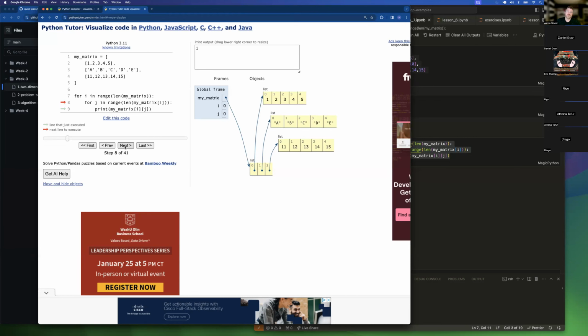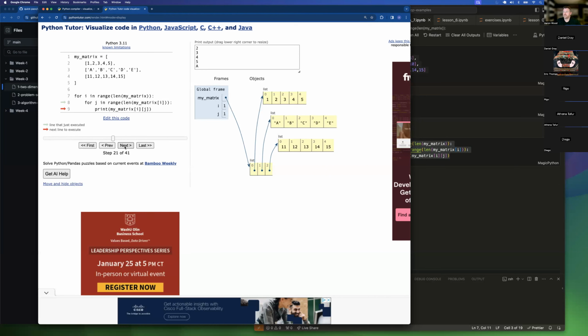It's going to go back, increment j by 1. So now j will be 1. Print my matrix 0, 1. It's going to increment again, 0, 2, 0, 3, 0, 4. And then it's going to go back up to the outer loop, increment I by 1, and then repeat the inner loop 5 times.